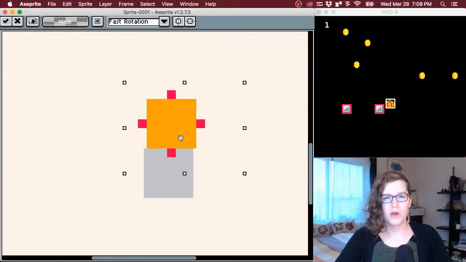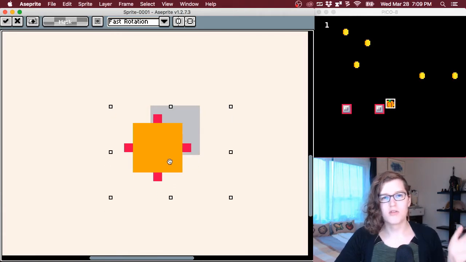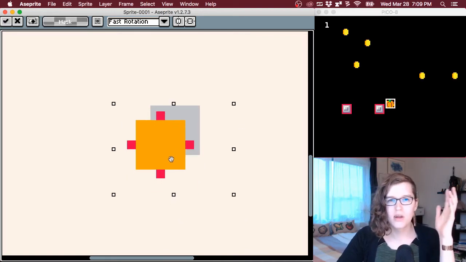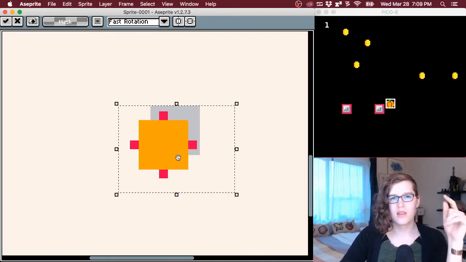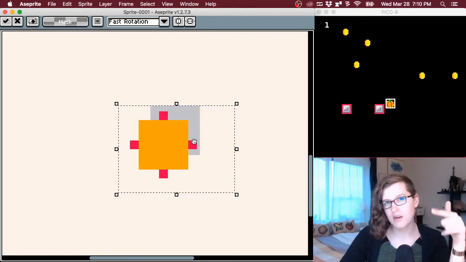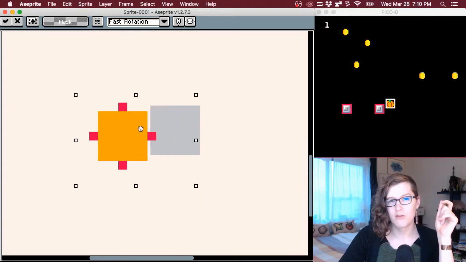But it would mean that we would know which direction to move the player, and we just need to look at which of those little detectors is within the block. And we could end up with ambiguous cases where, let's say that the pumpkin was positioned like this, and now the top and the right detectors are both within the block, so we don't know if we should move it down or to the right.